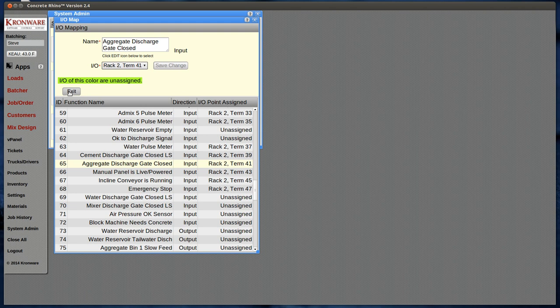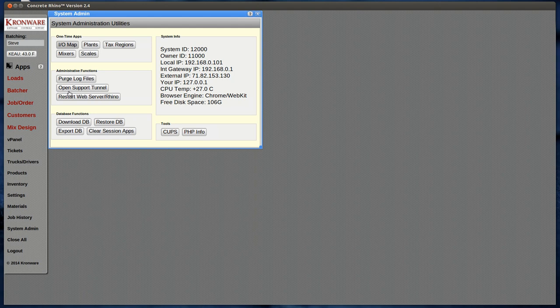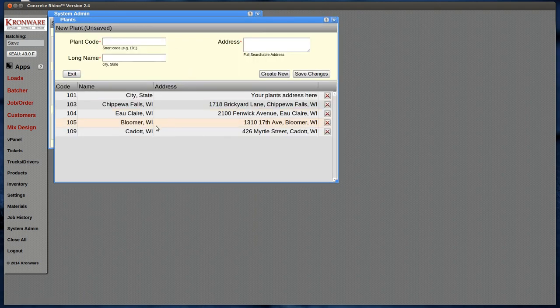And once your plant is set up, unless you get new hardware, unless you get a new silo or maybe aeration or vibrator on a bin, moisture probes, something like that that changes, you'll never need to go into this I/O map.